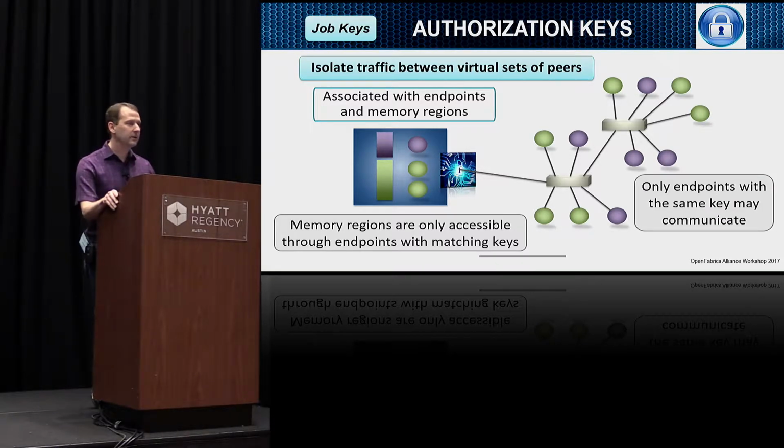The second thing we wanted to add was, when you register memory or expose memory to the network, for example as an RDMA target, either a read or a write, we wanted to be able to associate that with a key as well. An application may have 2 different sets of peers that it's dealing with. Maybe one is a set of compute side, and the other job part is storage to save the data. They wanted to keep that traffic separate. So we wanted to be able to add a key to the memory regions. When the application registers memory, they specify a key, and only endpoints with matching keys can access that region. So the memory region and the endpoints all have to align for it to work.